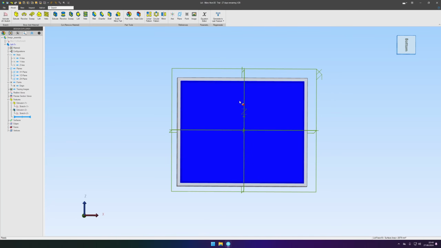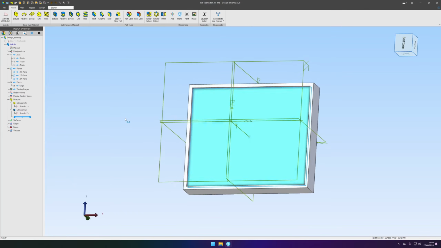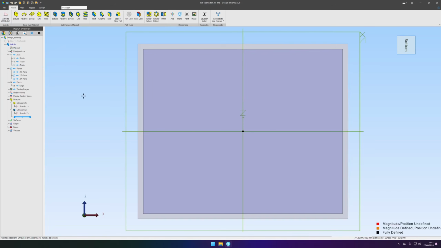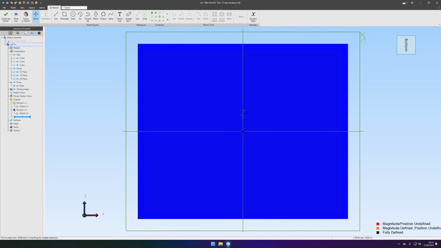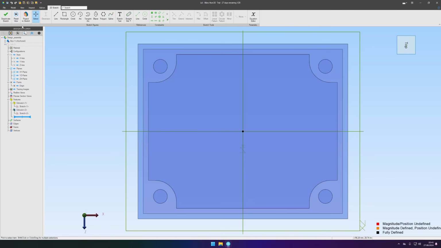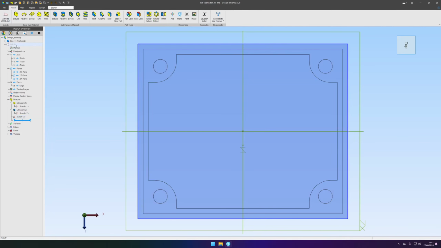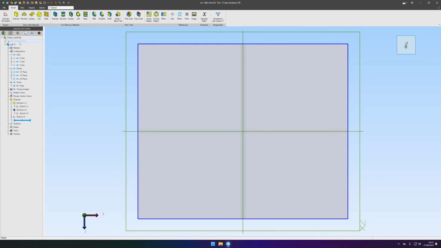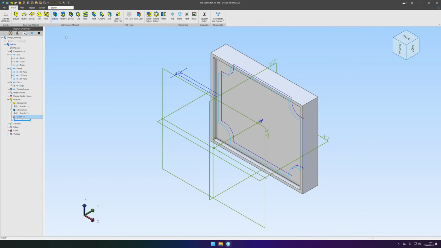Now let's go to the new inside face, activate the sketch, and hide the lid again, unhide the box. We can flip our sketch plane with this button, and now we will just select the whole inside face and project it, maintaining association. Deactivate sketch, unhide, hide, and let's select the sketch and extrude.